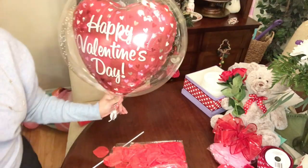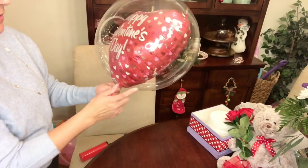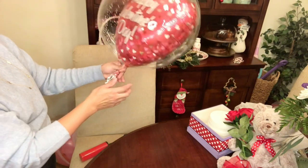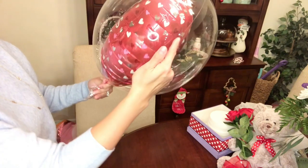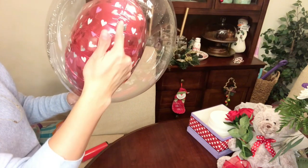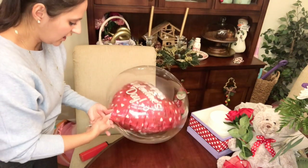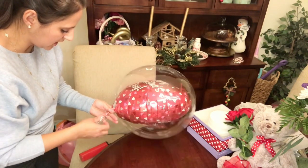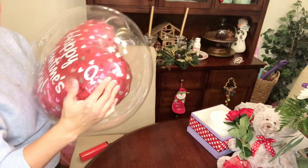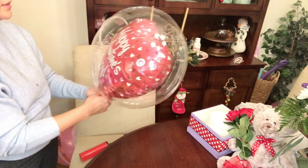So you see, guys, now my foil balloon is inflated and it's self-sealed, so the air won't escape, but the air will still escape from my bubble balloon. Now I can leave it this big. I think it's actually really good size. Just make sure, and it's tricky, that the seams of the bubble balloon align with the seam of my heart balloon. It is a little bit hard. I try to touch it to make sure that it has enough air. You can always pump some more air, but I think that's good.